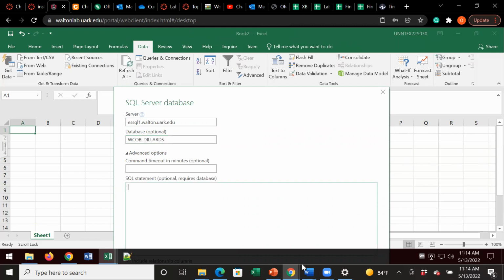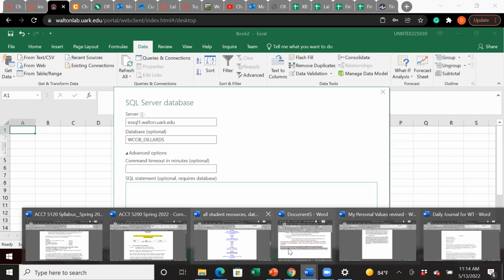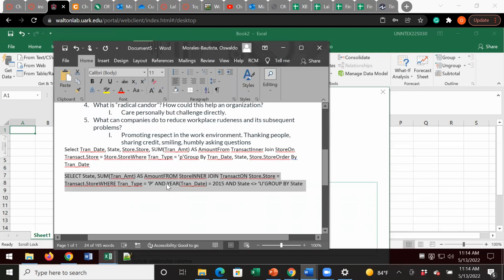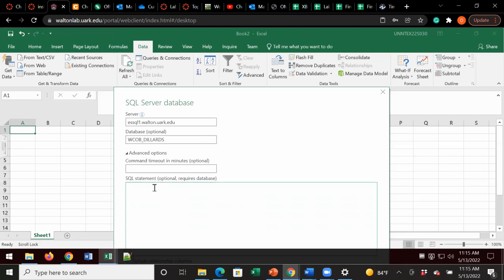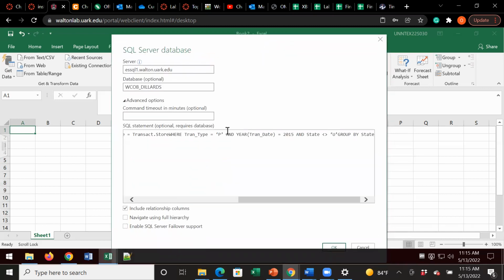And so it's the exact same as the one we used before. So I have that right here. Copy. Copied. I don't know what that document was. I just used it to paste. So drag this up a little bit and see. So again, we're gonna have to change out the quotations because Microsoft Excel doesn't like those quotations.